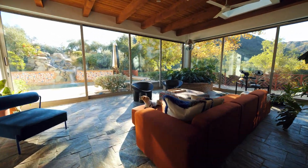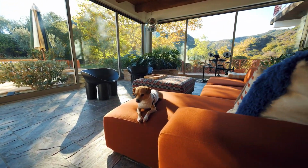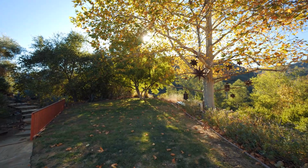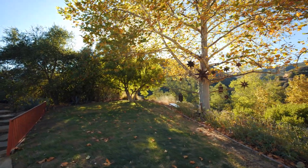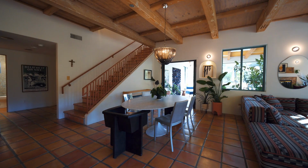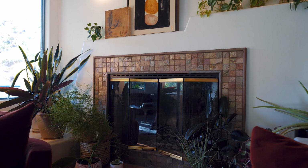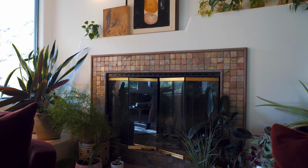I think the best compliment that someone could give me about my home, and I have actually gotten this compliment, is that it feels really warm and comfortable, and it feels relaxing. And I think that's, for me, there's something about this house that I noticed the first time that I walked in here. There was an energy and a vibe that was really hard to articulate because it wasn't exactly about what the house looked like at that time, but there was a feeling.